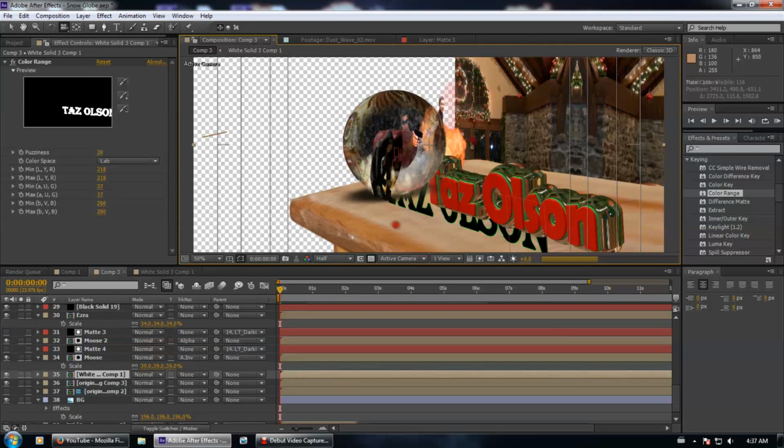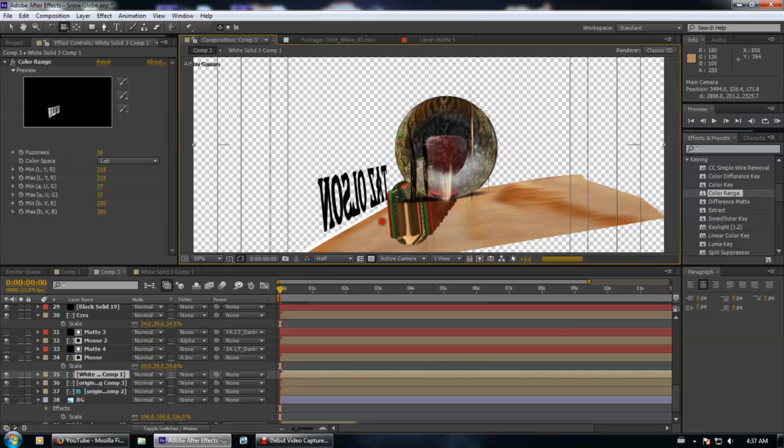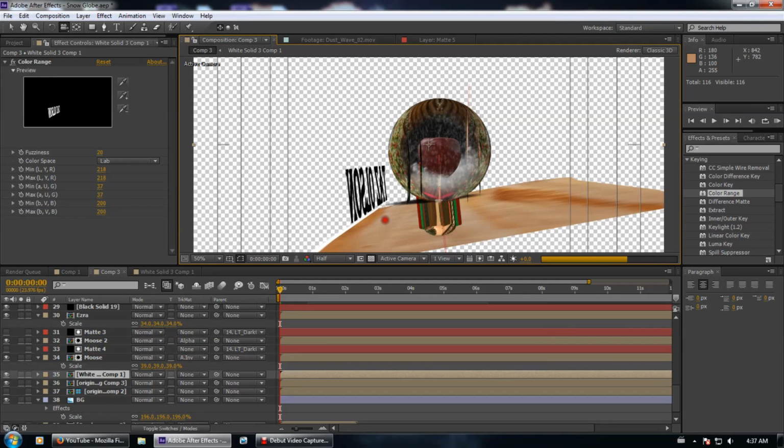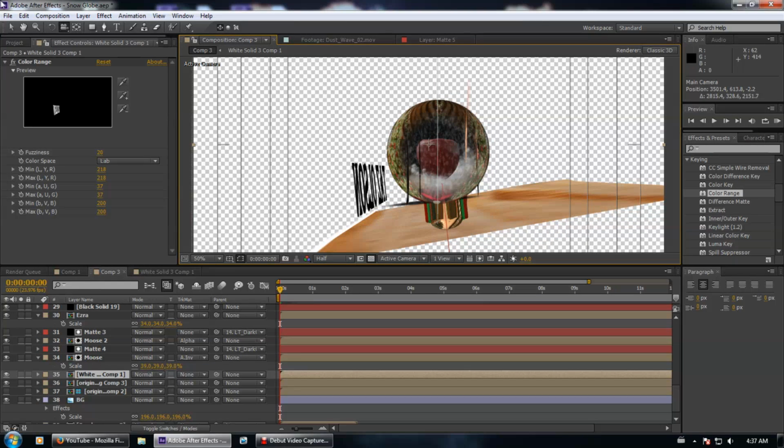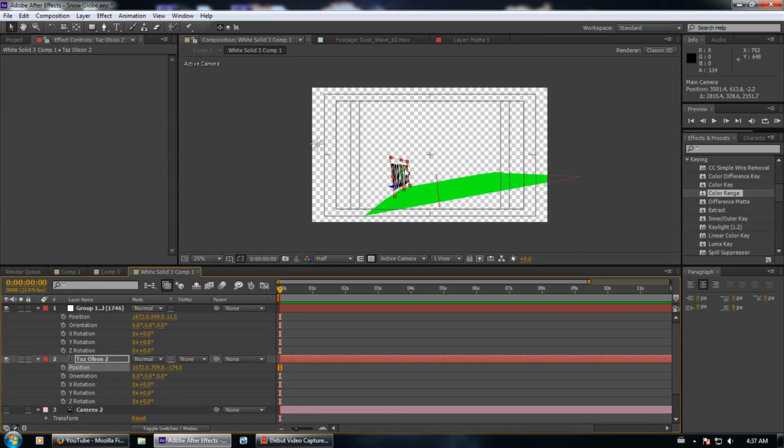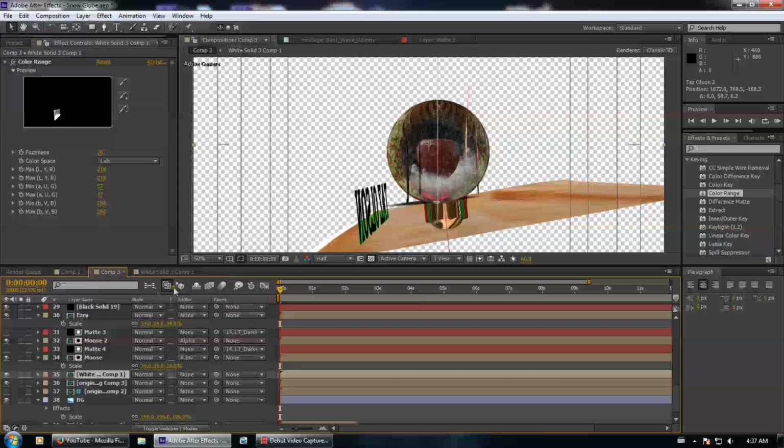I'm actually going to go to this kind of angle so I can see exactly where my text is, and keep it just above the floor.